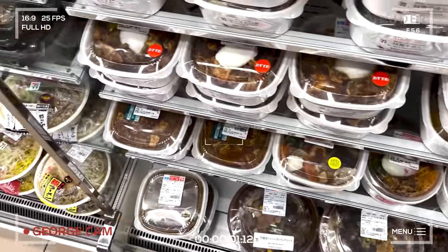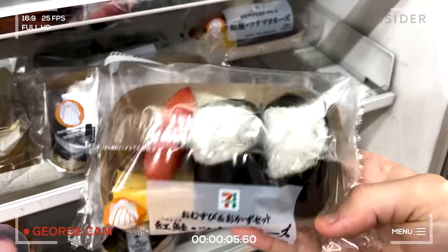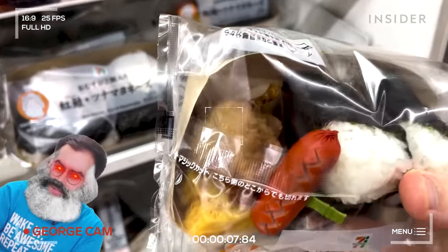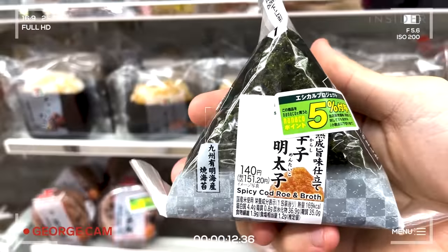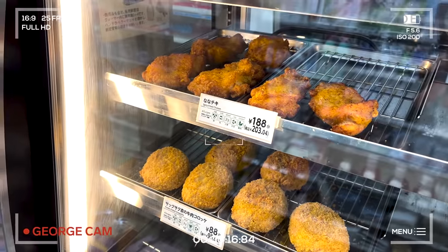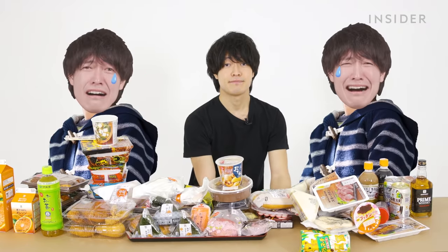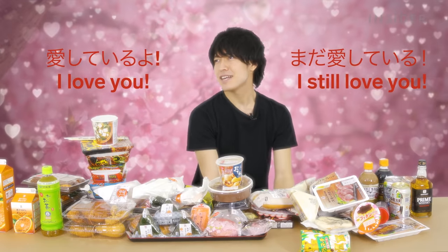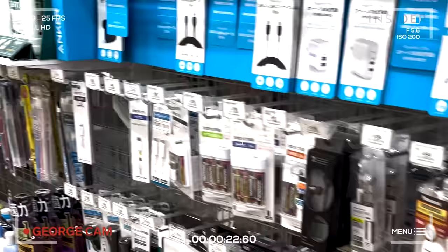For example, office workers rely on stores like 7-Eleven for food and drink to keep them happy so that they can be productive at work. And for students, they tend to buy juices and snacks and hot foods and instant noodles, you know. And when I was a kid, I would often eat hot foods and instant noodles with my friends and with my ex-girlfriends. 7-Eleven memories. 愛してるよ. まだ愛してる.